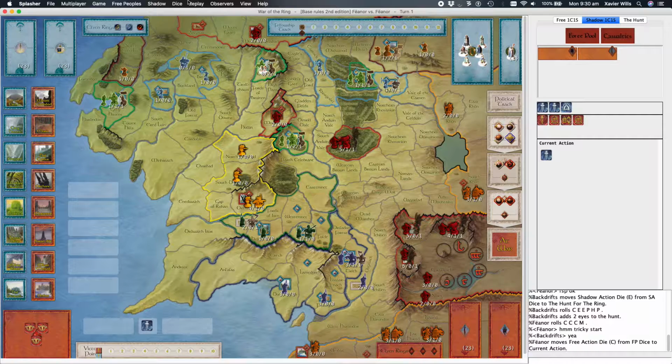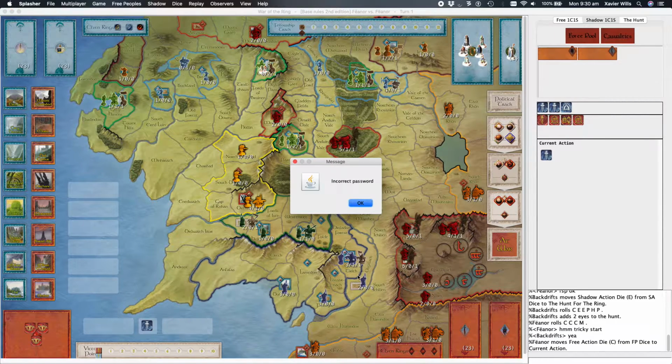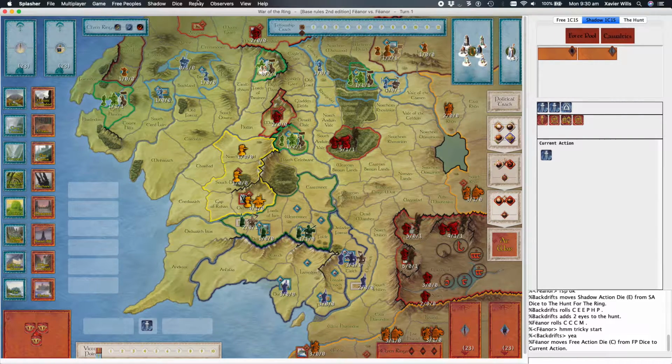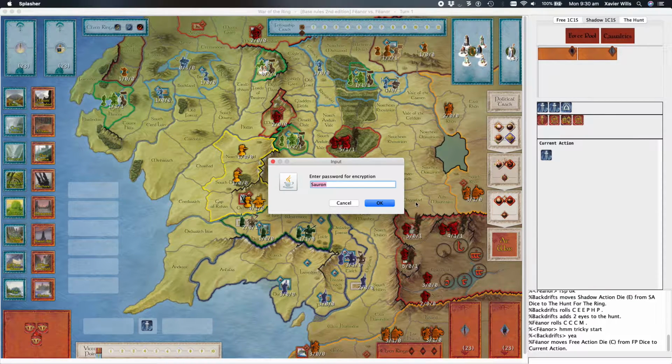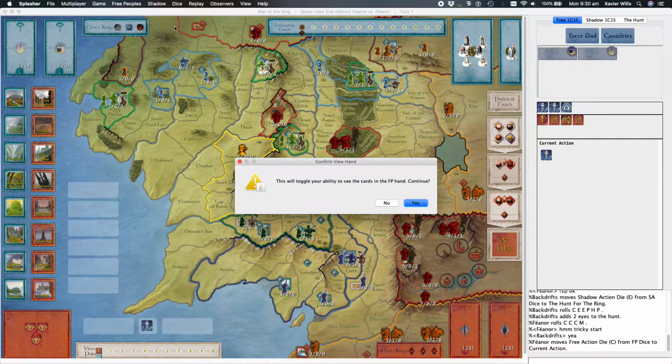Because this is one of mine, I of course know what my password is. So I'm just going to try and view mine and put that in. Oops, that's embarrassing. What is my password for this one? Oh no, I know. It's because I always think I'm the shadow because that's my favourite side.